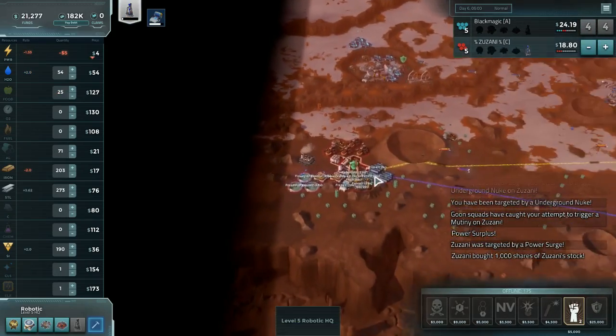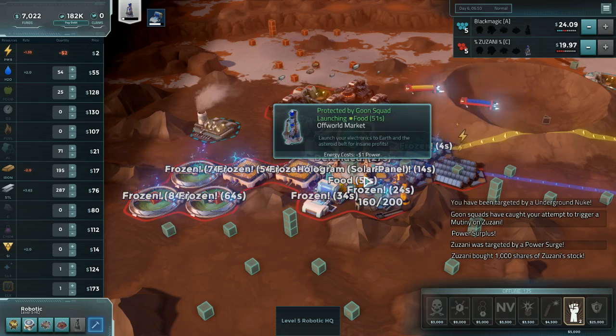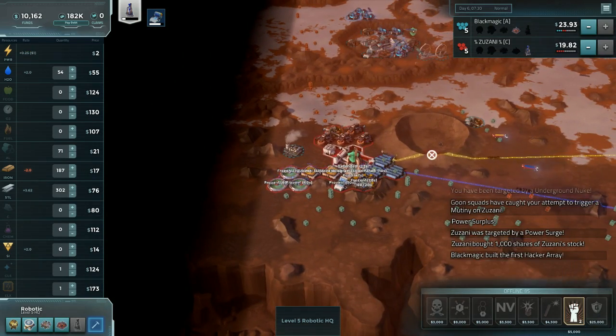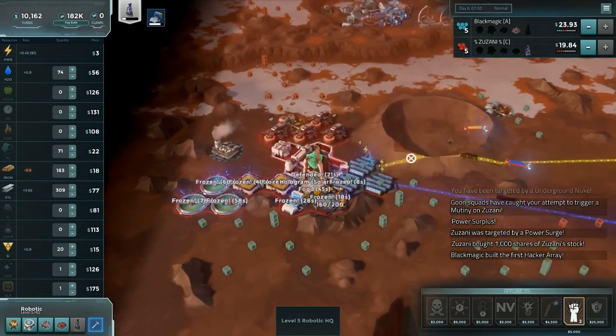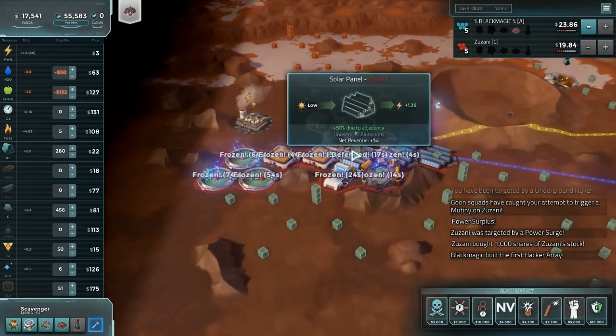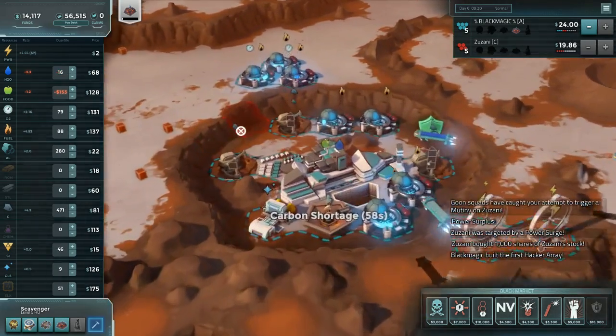But right now, you can see Zuzani's got his launches running. One of them just finished up. Still defending this tile. Still has the goon squad available. Has multiple mutinies available to go ahead and throw down on the off-world in case a mutiny ever does land. And he is to the point where he can force Blackmagic to start defending himself. And I think this hacker ray is just going to be too little, too late.